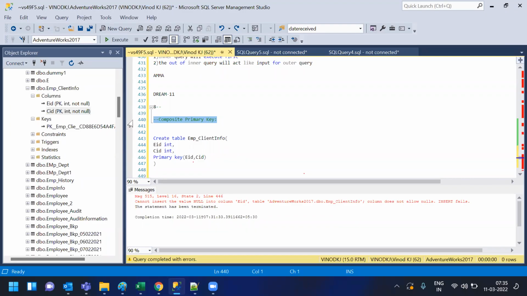Usually we cannot create two primary keys in a table, but we can create one single primary key on multiple columns in a table.